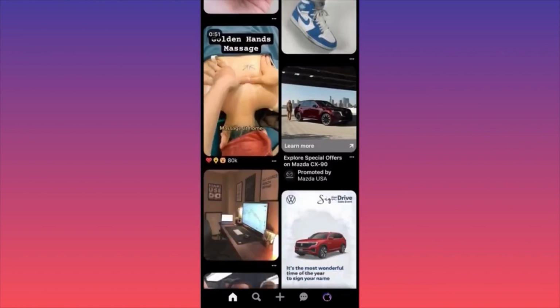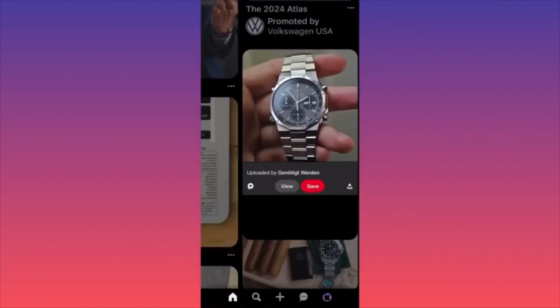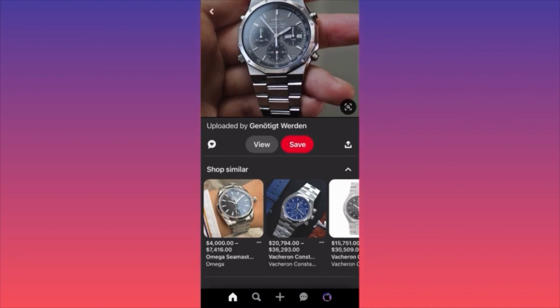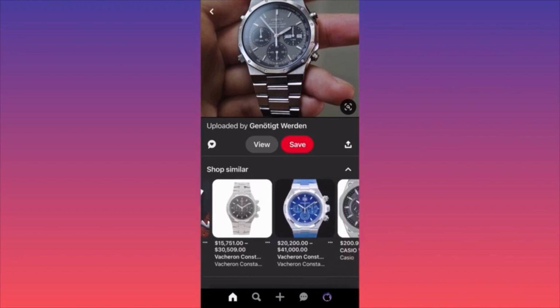You want to have pictures like this, like I showed you, where you see somebody holding this watch. Okay, I'm into watches, I'm gonna click to see what this watch is. But this versus, for example, something like this over here on the white background, I'm never gonna click, right? It just looks like a listing from a store, a listing from Amazon. And if I'm not in a buying mood, a buying spree right now, I'm not gonna click on it.